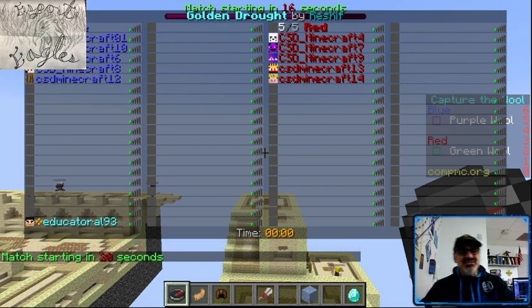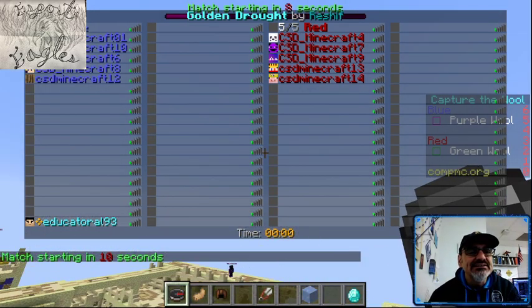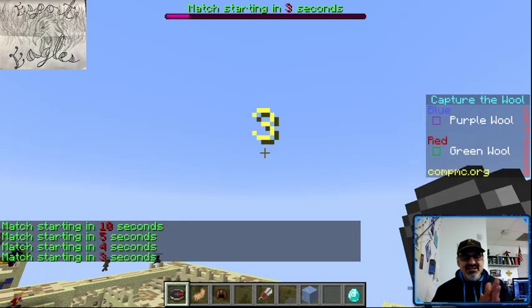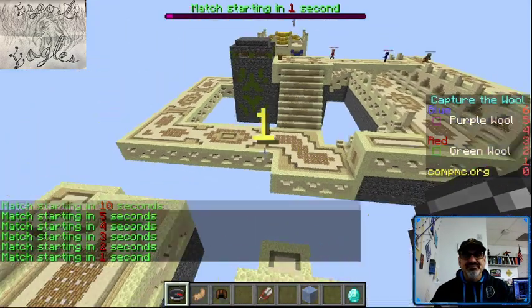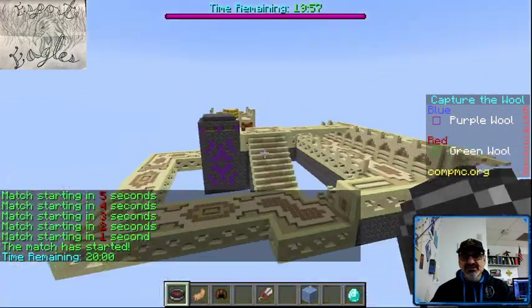Haha, the second match of our practice. This is so much fun. I love just watching. It's so stressful to play. All right, so we got 1, 10, 6, 8, 12, 4, 7, 9, 13, 14. All right, the game is about to start. So this is Golden Drought. We really should play the other maps.